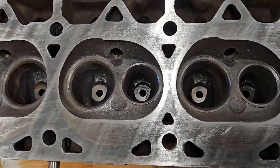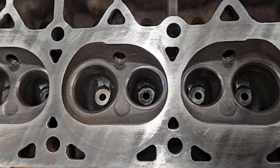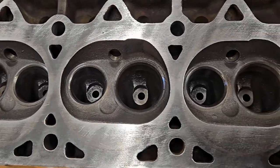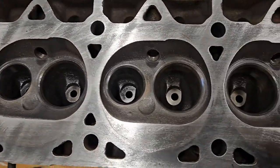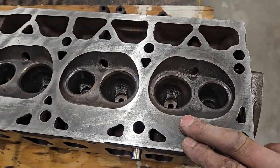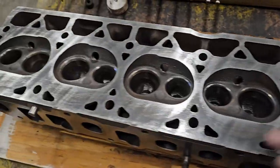Now, I'm just using the naked eye. If I really were to do this right, I would take it down to the shop, have it hot tanked, have it magnafluxed. But I think I'm just going to clean this rascal up a little more and give her a go. Now, you'll see that I've had my Redneck machine shop going here with my file.